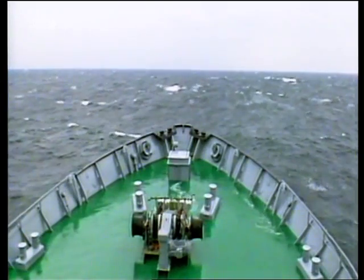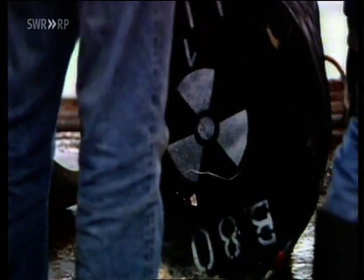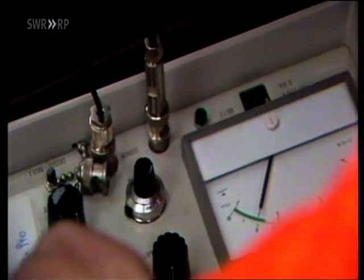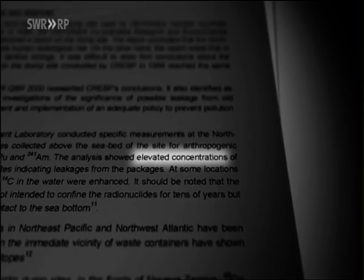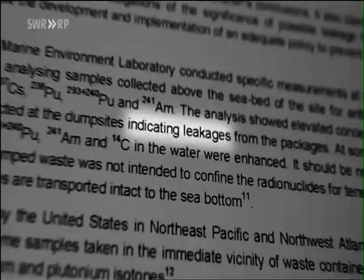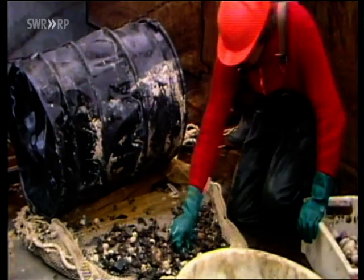The first evidence that dangerous, highly toxic waste, which has accumulated over the years, simply doesn't disappear through dilution was gathered by experts after an exploratory trip in the mid-1980s. Germany sent the research vessel Walter Herwig to the Atlantic dump sites. The disposal points were examined. In so doing, the scientists inadvertently salvaged 9 barrels. The researchers found plutonium in the water, in the seabed, and in the fish. Internal papers from the Atomic Energy Agency, IAEA, state increased concentrations of plutonium in the dump sites indicate plutonium leaks from the barrels. So now the toxins have finally arrived in the biosphere.